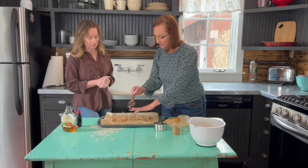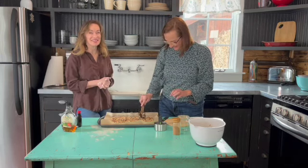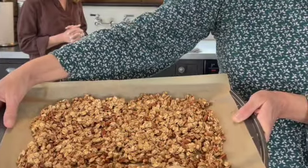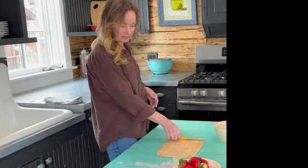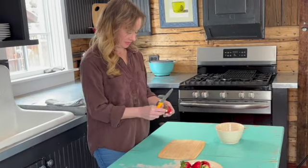And we know because we burned a batch this morning. And it was so good. Granola. And that goes in the oven. We're going to put the granola on top of some yogurt in a few minutes, and Jen's going to cut up some strawberries for us.